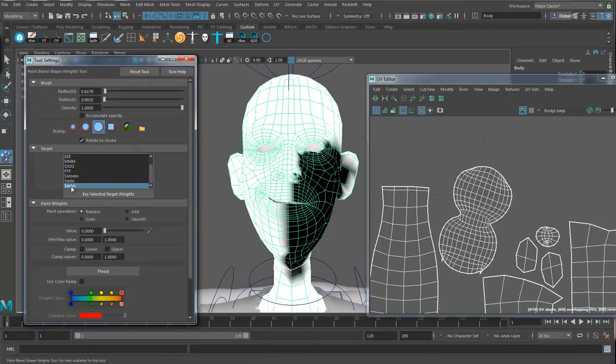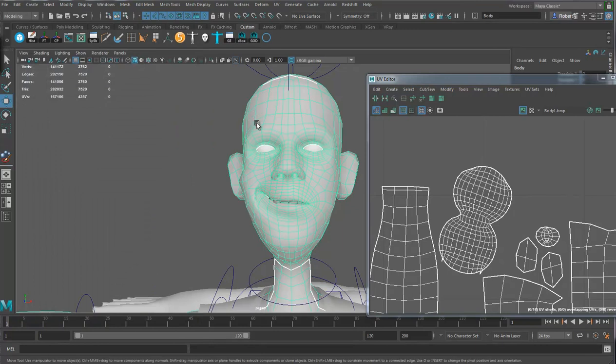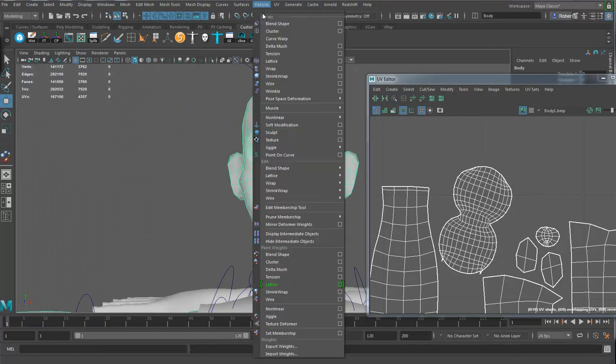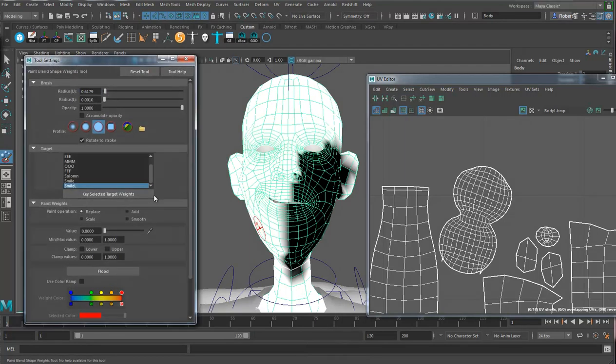What if I go to this one? Should be changing for the individual ones. And that is a bit of a problem. Okay, let's close this down, go back, grab this, and I think I might have to actually go in here and turn it off again. Damn it. Okay, it doesn't look like it works either.